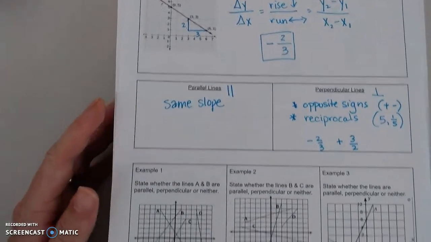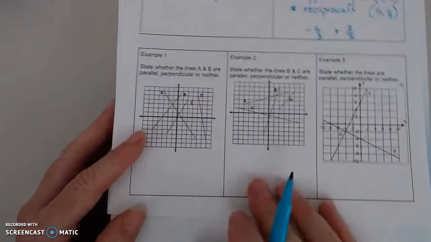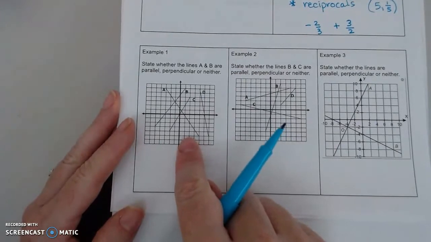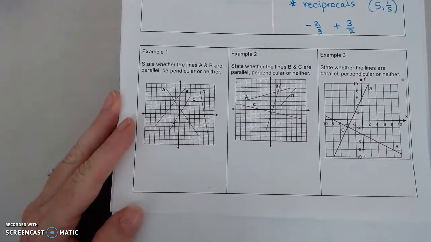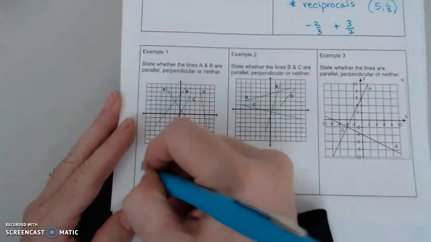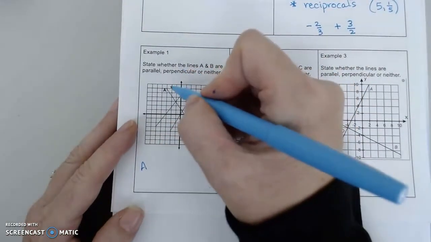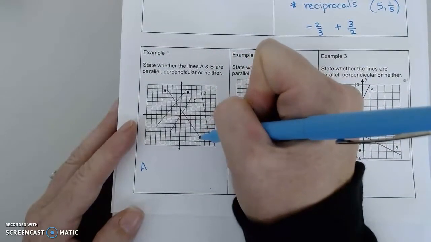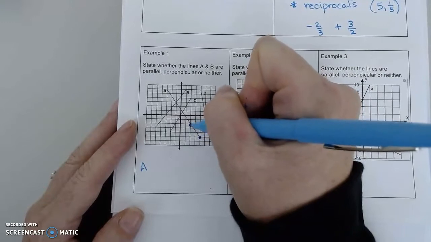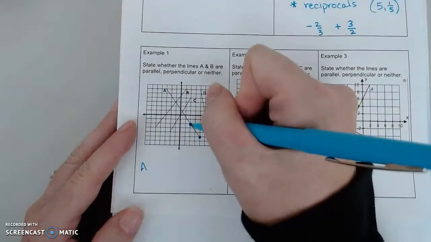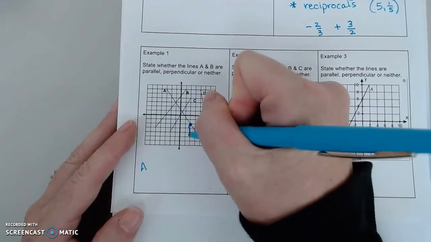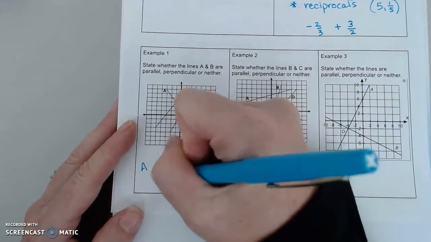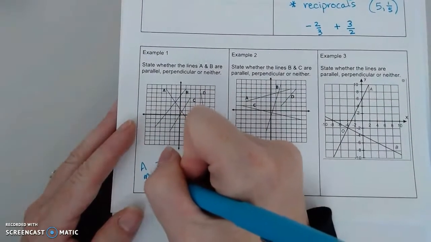All right, so on example 1, we're going to get a drawing, and it says state whether lines A and B are parallel. I know these look like segments, but they are going to be lines, okay? So I'm going to find the slope of line A. So if I go to A, I want to find 2 dots where they cross exactly. So I'm just going to go down to this one, and then I can see right here, it's clearly. So I'm going to go down 1, 2, 3, and to the right, 1, 2. Okay? That would be my slope.